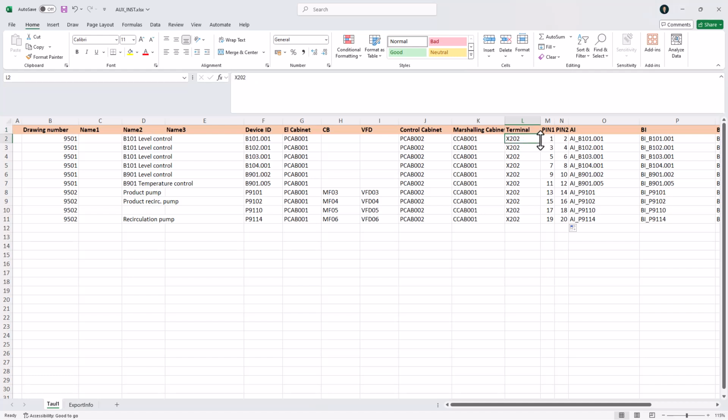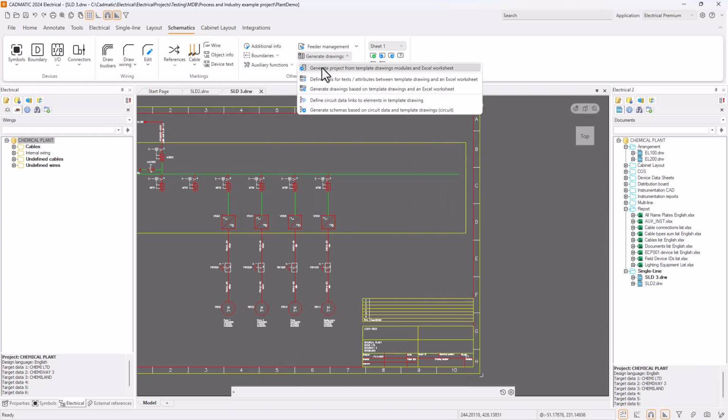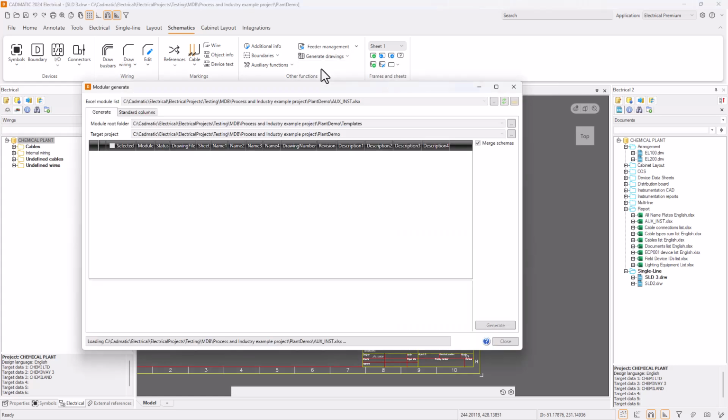Take terminal number, take pin number and place it into the template and then save it as a new document. So if I save this one and close it, we should be able to check and test this functionality, what will happen.